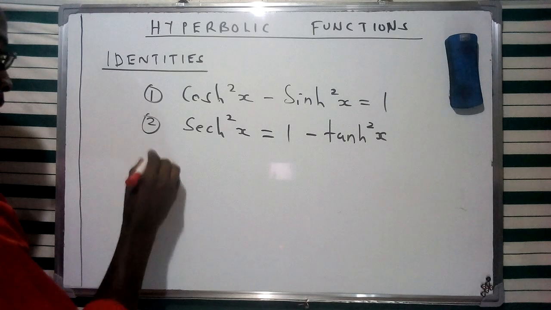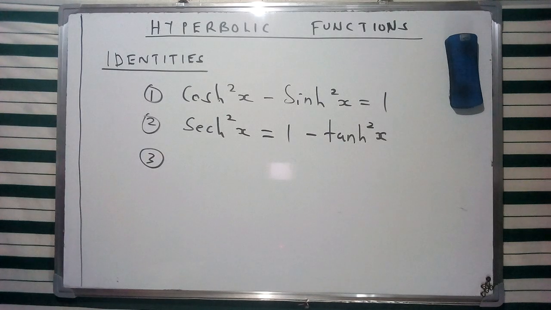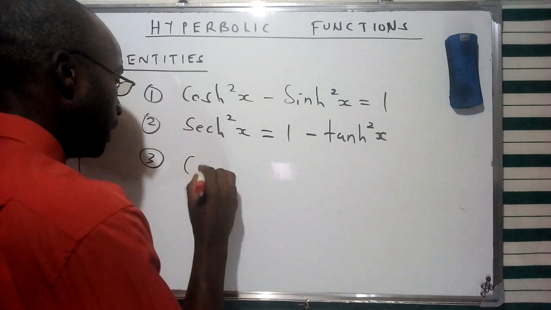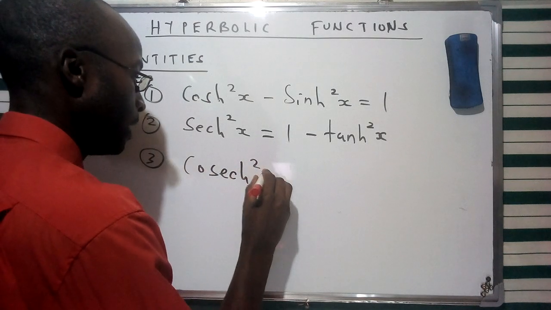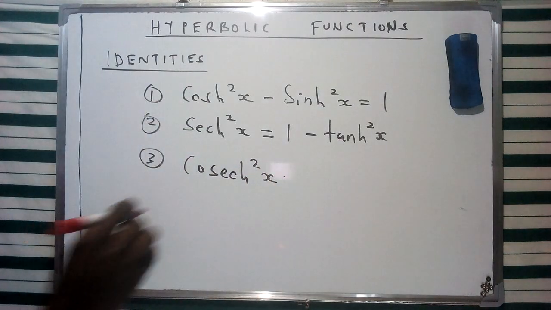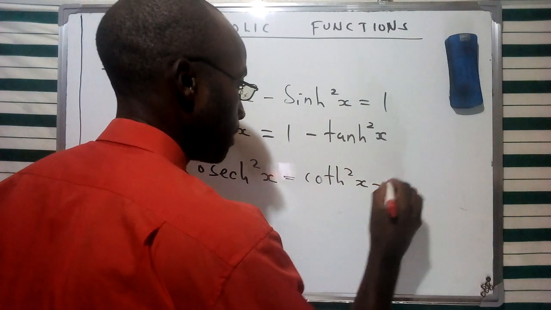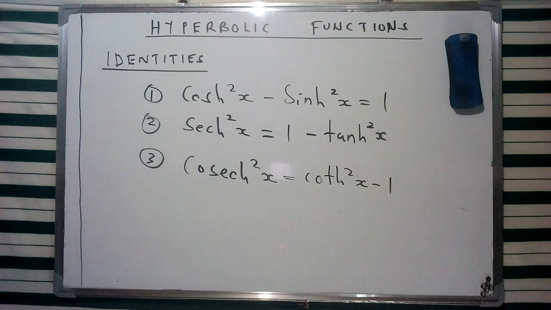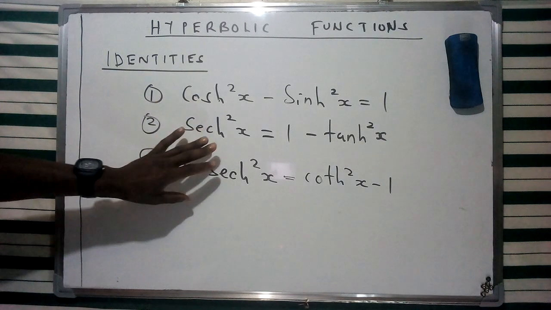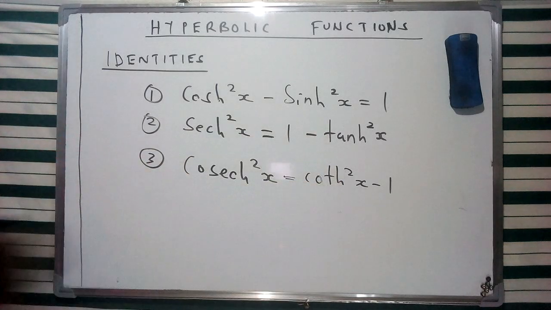Then we're going to also encounter another identity, which is the square of the csch of x, equivalent to the coth square of x minus 1, and that is another identity that we're going to come across. Of these identities, you can see that the majority involve the concept of unity, and of course we're going to take note of that.